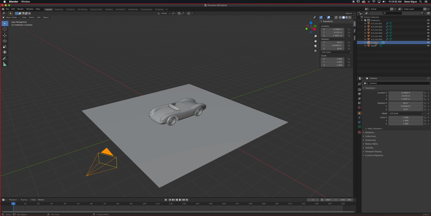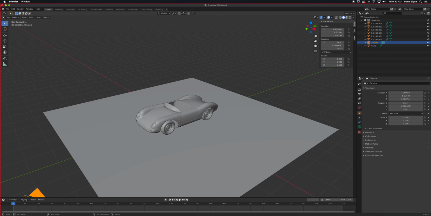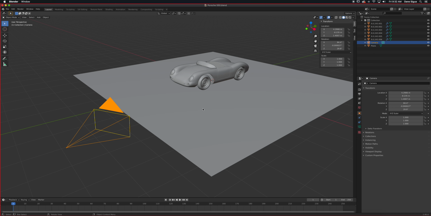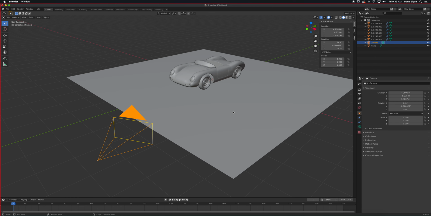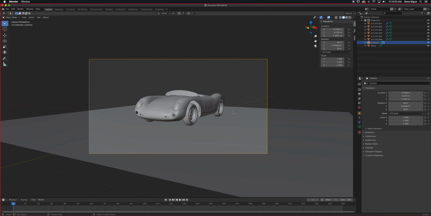You can have multiple cameras because that's what we do in animation. You don't necessarily have to do it like in real life where a single camera setup or a multi-camera setup is, I mean, here cameras are free. You can just duplicate them. So it's better to have multiples of them than just moving one. So in case you want to go back to the previous shot, so on and so forth. Okay, so 0 on the numpad brings up the camera.